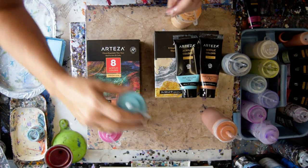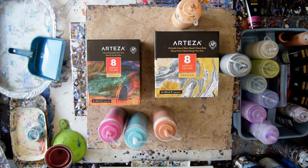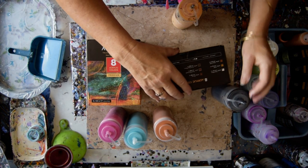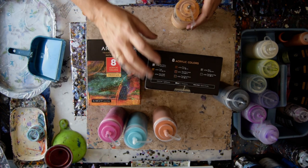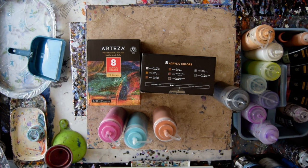I have mixed up the Pearl Magenta, the Arctic Blue, and the Copper Pearl, and I'm going to use them in conjunction with all of my other colors, which were Pearl Gold or Aztec Gold Bronze, or whatever else comes to hand. And I have another package around here somewhere with the rest of the colors, but you can always ask me what colors I'm using.